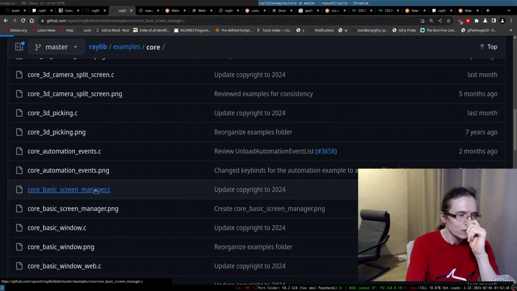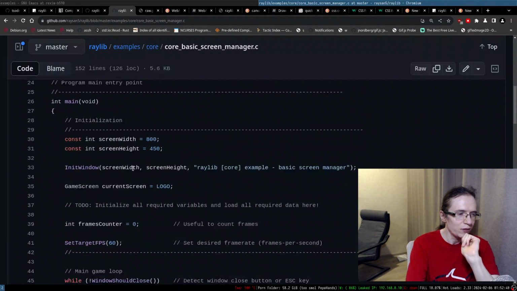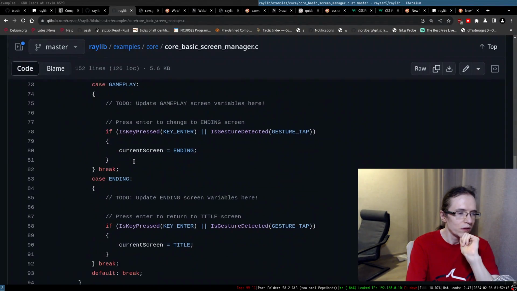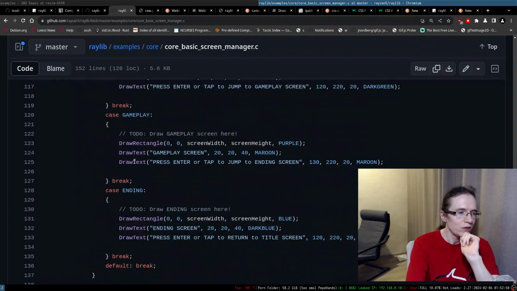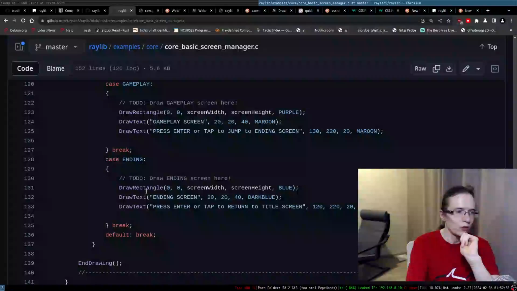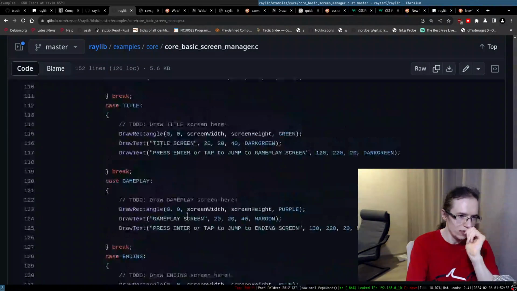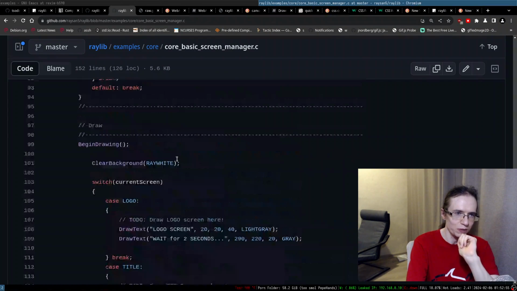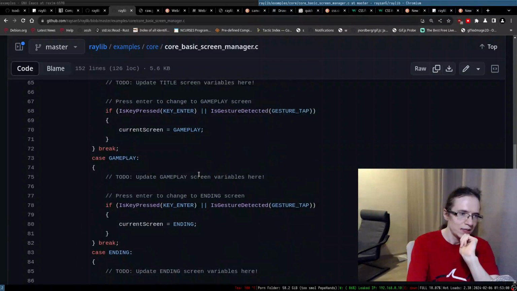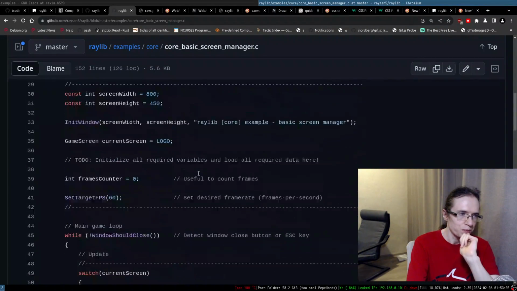Is that a screen manager? So how many things does it have in here? Does it have shaders and stuff? I hope it doesn't have shaders. I hope it's super simple. Okay, press enter, draw text, draw rectangle. This is ideal. Right, so we have draw text, draw rectangle. We already have these two things implemented. No, we don't have draw rectangle. This is something that we'll have to implement. So yeah, that's pretty cool.